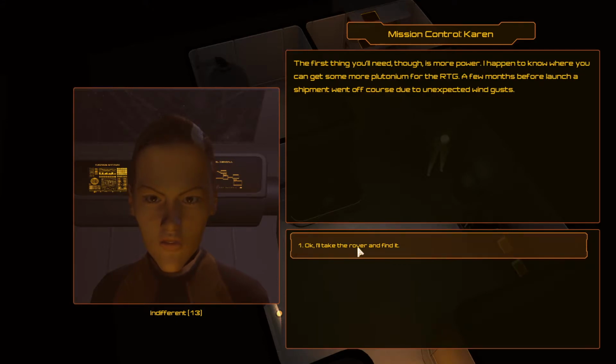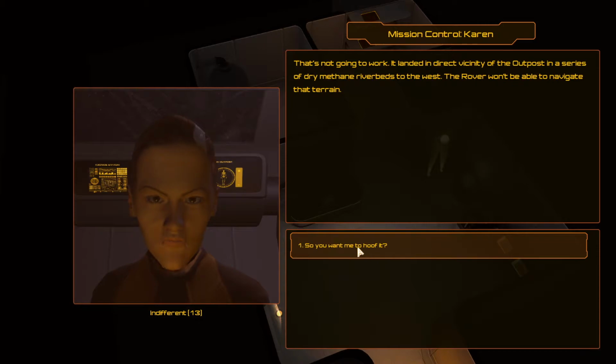Okay. The first thing you need, though, is more power. I happen to know where you can get some more plutonium for the RTG. A few months before launch, a shipment went off course due to unexpected wind gusts. Okay, I'll take the rover and find it. It landed in direct vicinity of the outpost, in a series of dry methane riverbeds to the west. The rover won't be able to navigate the terrain. So you want me to hoof it?